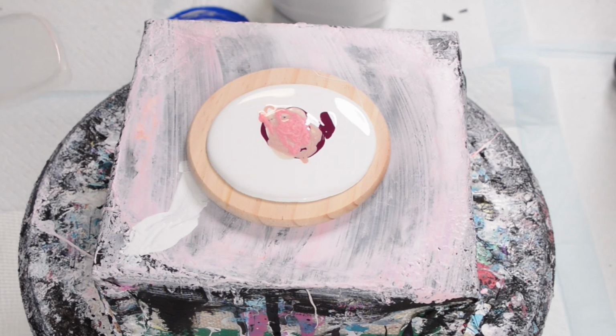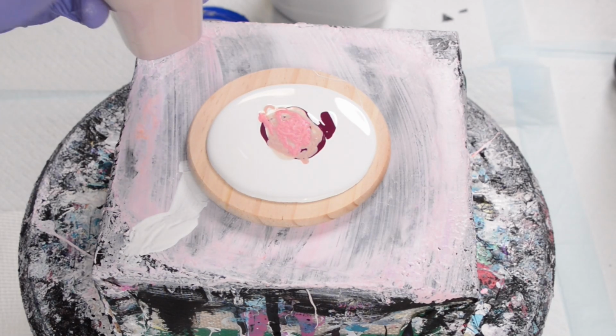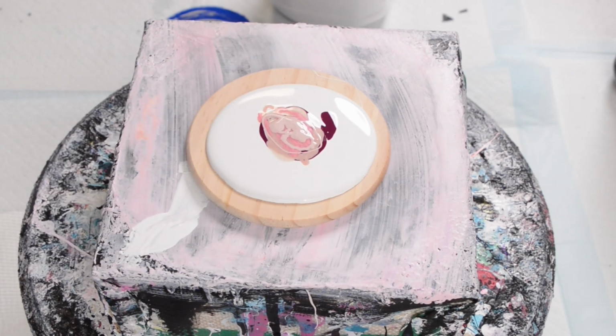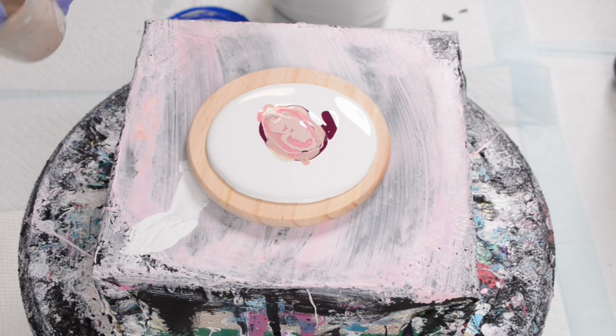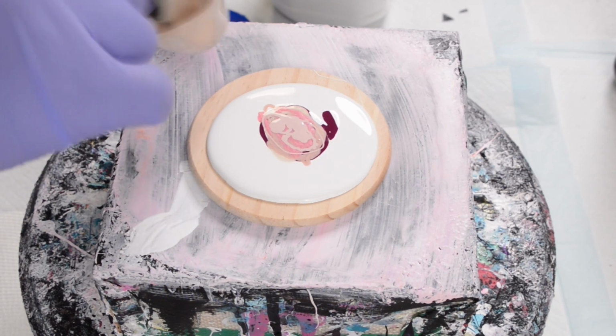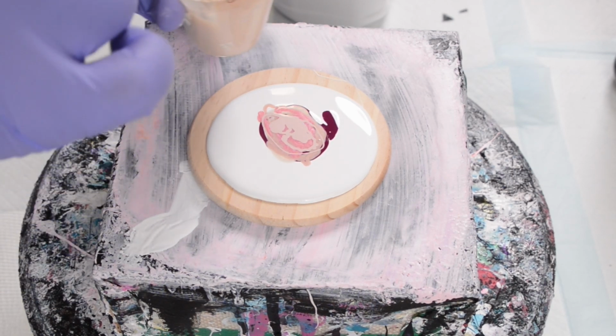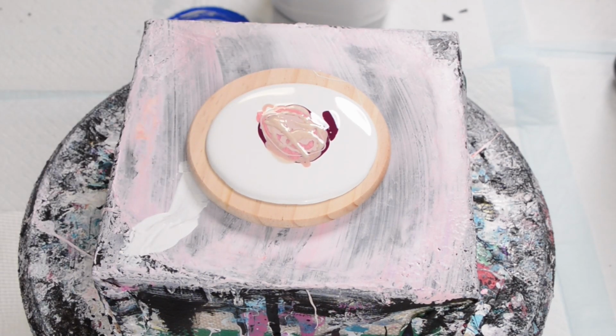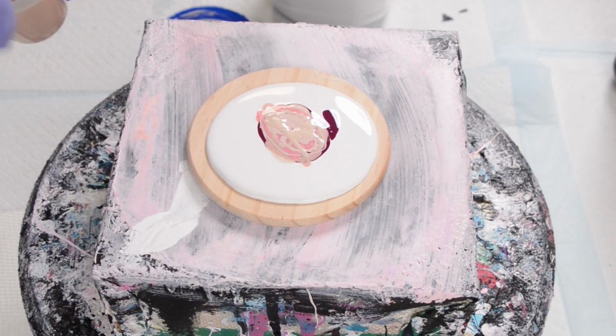That's going to provide some cells and contrast. Keep constantly checking the consistency of your paint as you go. Not too much ash pink because it is opaque and it will drown out the colors underneath, so we just want it there to create those beautiful cells. Then latte, a little bit of that, and I want to top this off with ballet slipper.